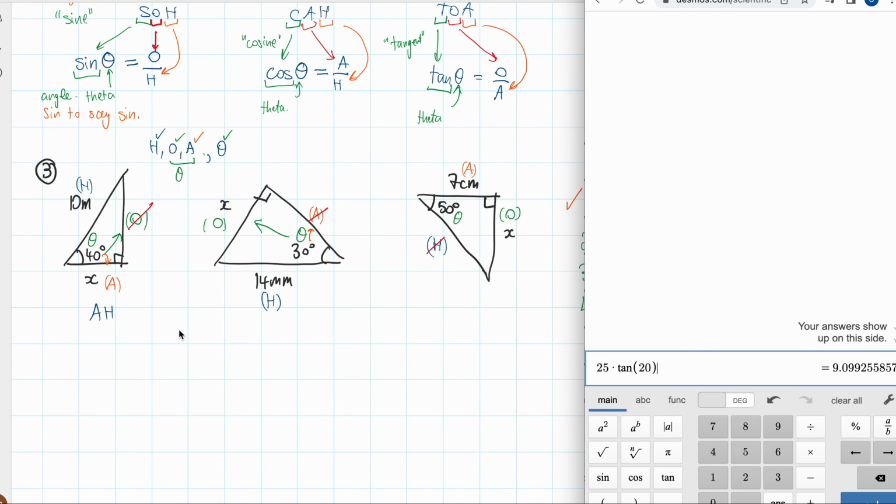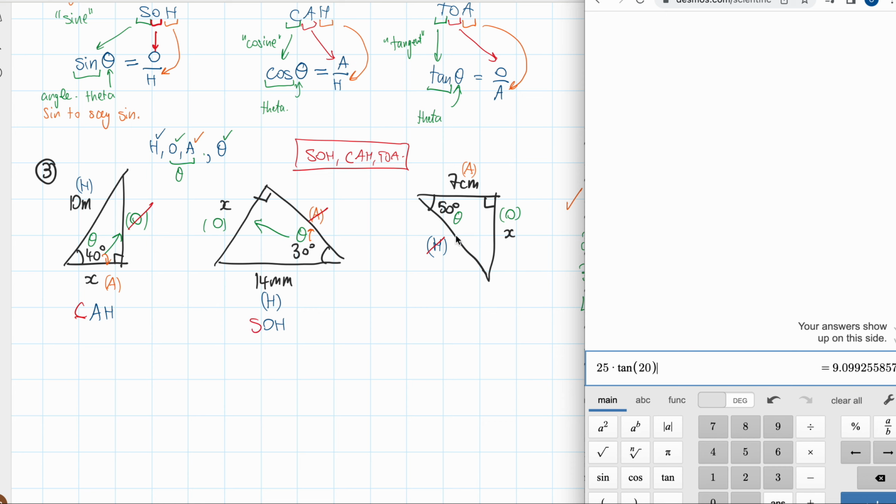Okay. Now, which one matches up with this? Now, in red in a box, I'm going to write this. So, CAH, TOA. Now, this is a thing that helps us choose our trig function. So which one uses an A and an H? We can see CAH does. So I'm going to write that in. CAH. Over here, what do we care about? We've got O and H. So which one uses O and H? Let's have a look. SOH uses O and H.